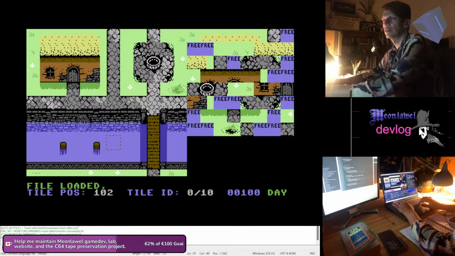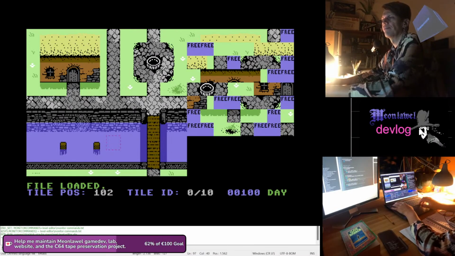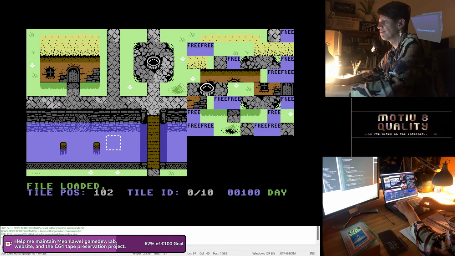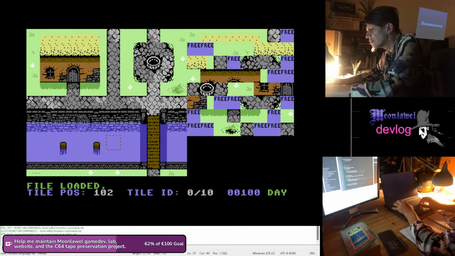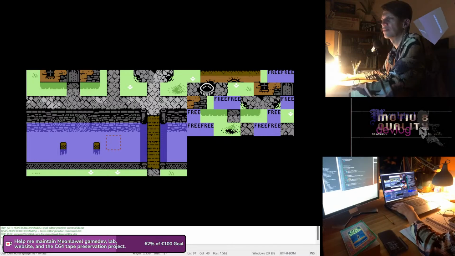Let's do it like this. It doesn't change this sprite. That's weird because it was changing it.